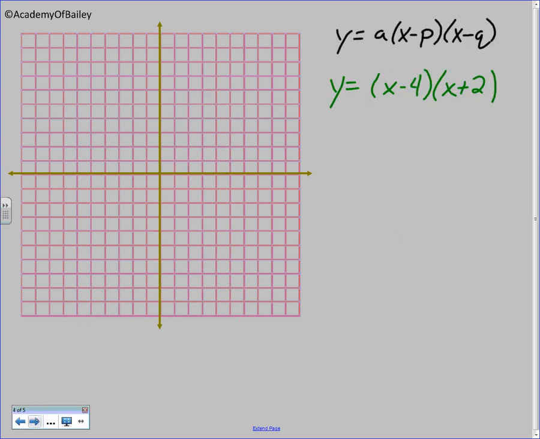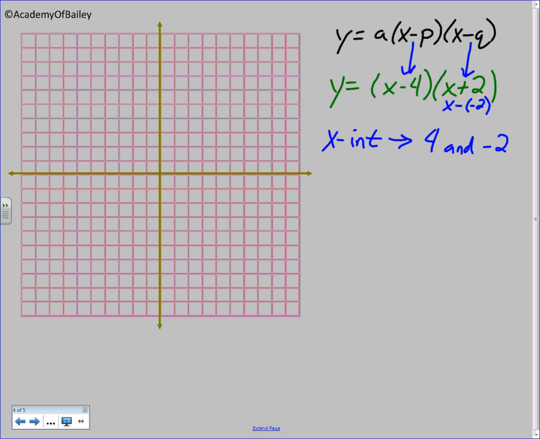Let's look at this example. If you feel comfortable doing this one on your own, do so. And check it with mine. I know the x-intercept is going to be 4 because the minus signs match up. Except in this one here, it's not a minus sign, but we should think of it as x minus -2. And so the x-intercepts are 4 and -2.